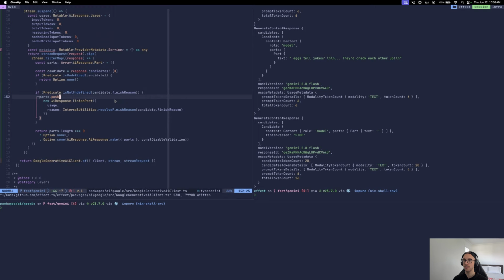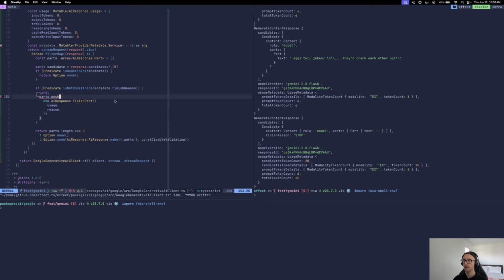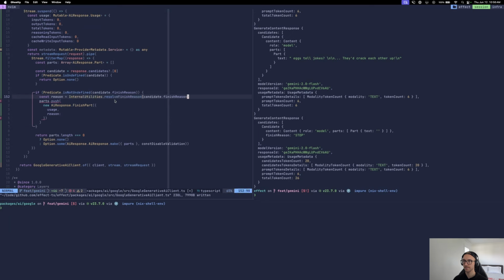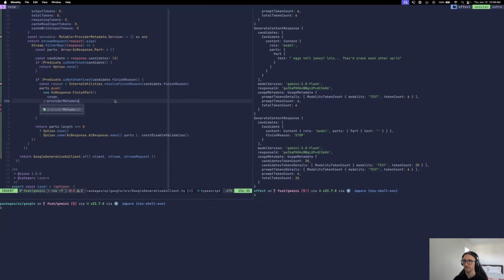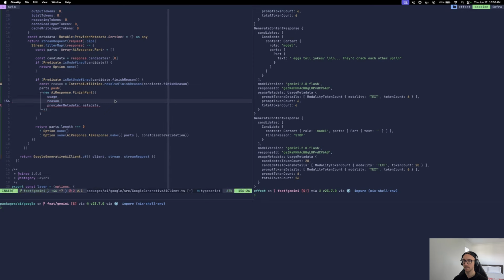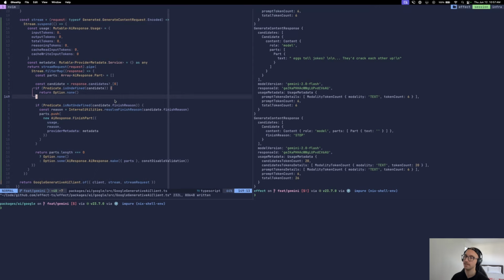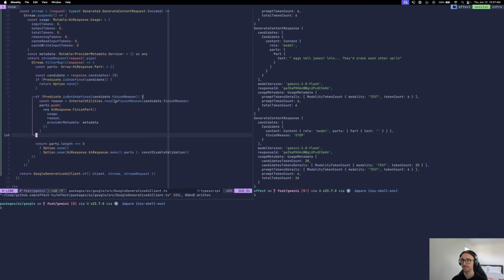And so, clean this up a tiny bit. When our response finishes, we'll get this finish part that has all our metadata, our token usage.